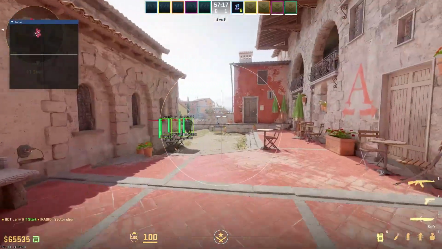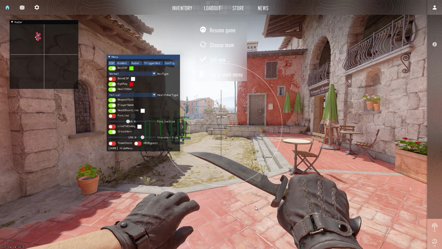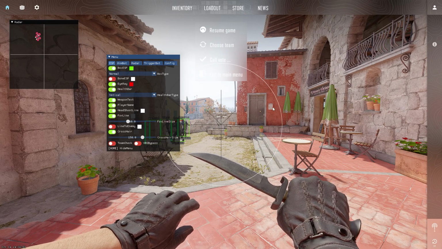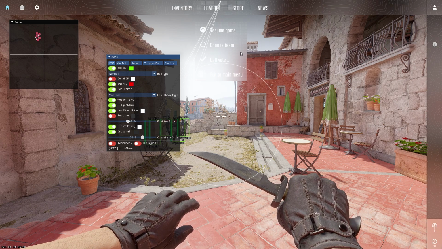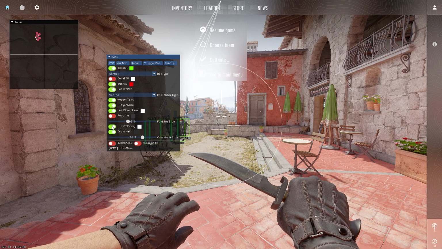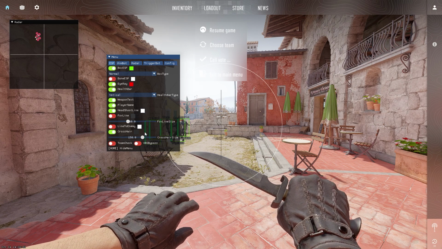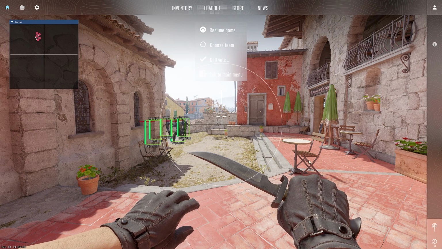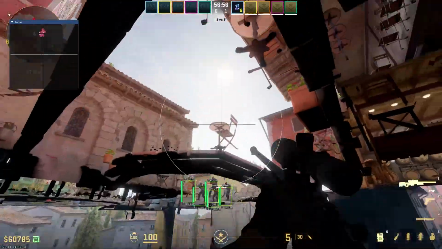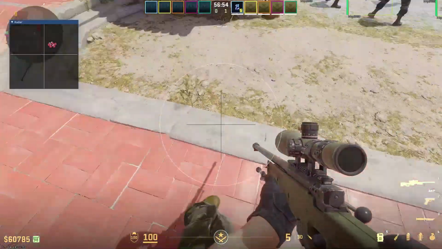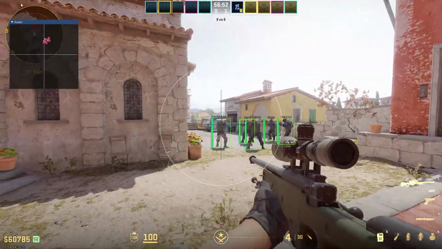so that you look less suspicious on the Overwatch. Also you can enable lines to enemy. I think this feature is really redundant and it's really never used. Also we can enable crosshair so that if we buy some weapon like AWP, we can shoot without scoping like this.